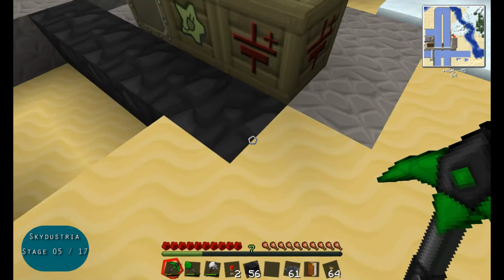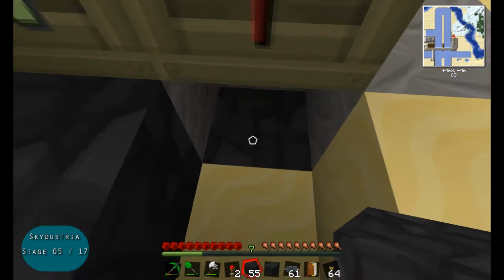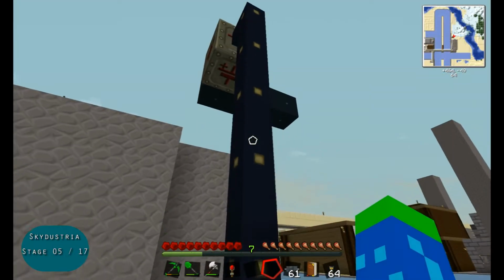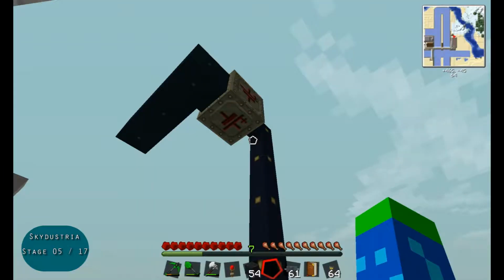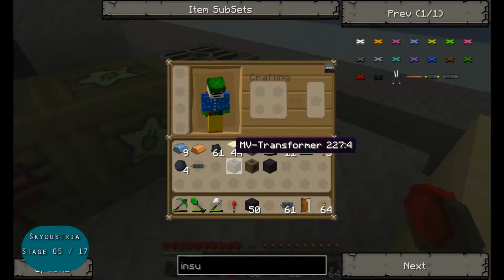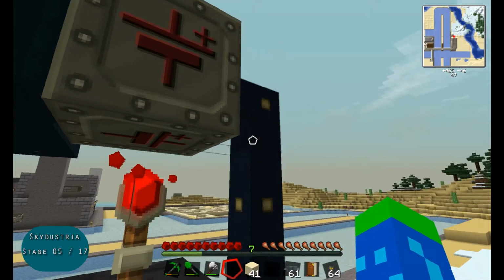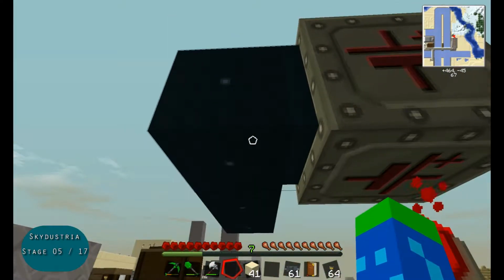Alright, and actually, I think I made a little bit of a mistake there. Alright, well, let's go ahead and put that down there. And now that should be converting from the low voltage output from the bat box to the medium voltage transport upward. Alright. Now the next step is actually going to be, let's actually go ahead and use this to pillar my way up here. This leads into our MV transformer, and now that I powered it, it's going to take our medium voltage input of 128 EU per tick and output a high voltage current at 512 EU per tick.